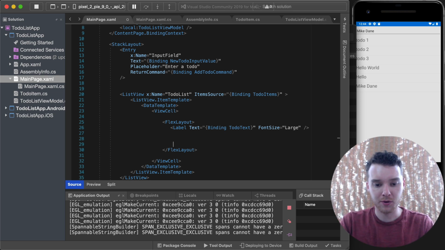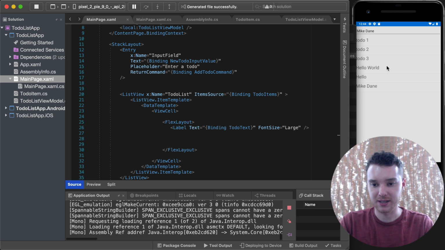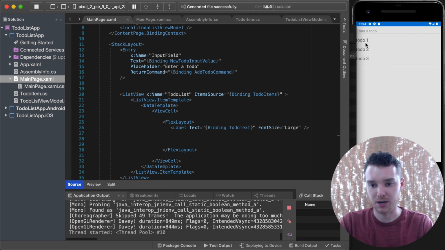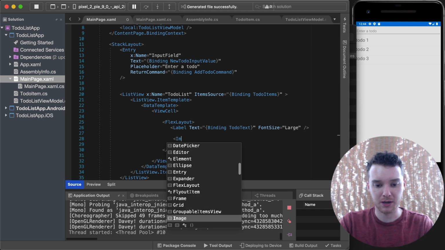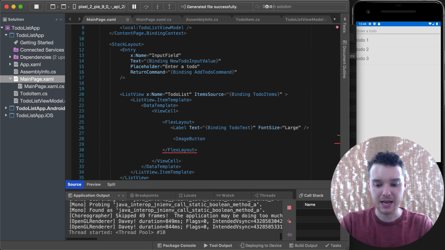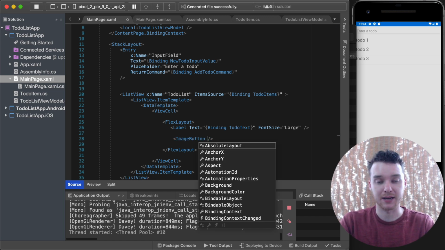So for the image, now I can save this and you'll see here it doesn't really change much, right? It looks very similar. But for the image, we're going to create something called an image button. And the image button it's exactly that. It's a button which has an image, and then you can click on it and then we can respond to that. So we saw before how we can respond to button clicks and stuff.